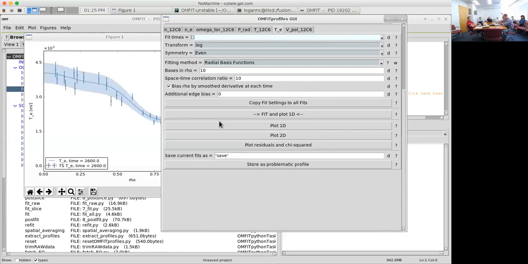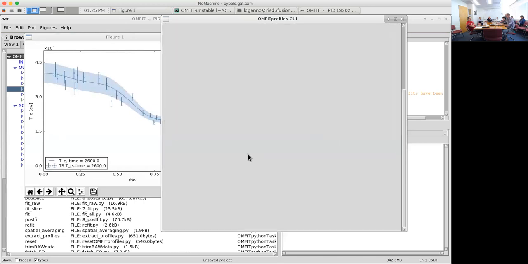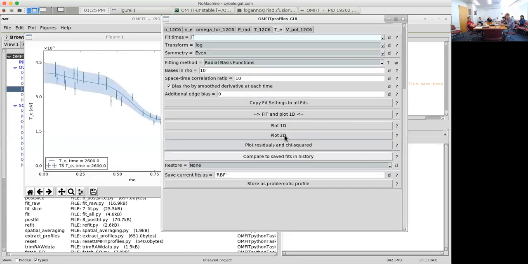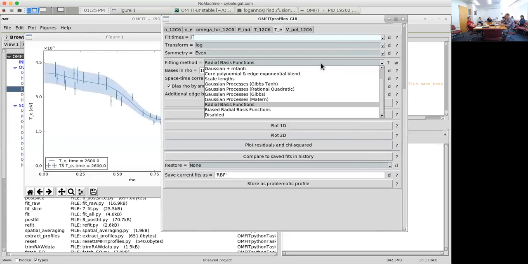So to demonstrate that, we can save this fit. We can say we like it. We can say this is our RBF fit. It looks pretty good, but maybe I want to try a more traditional fit. So maybe something like this polynomial core and exponential blend in the edge.